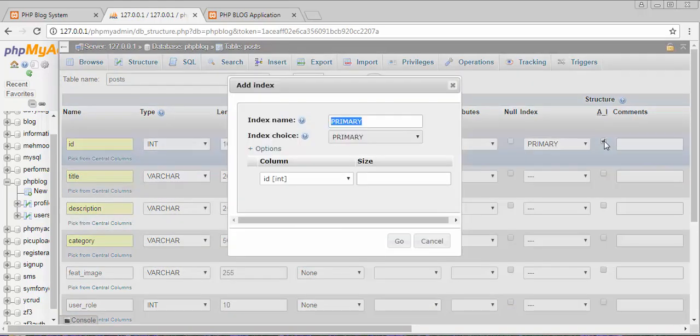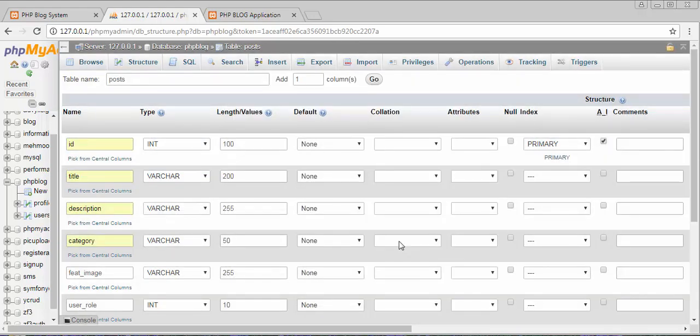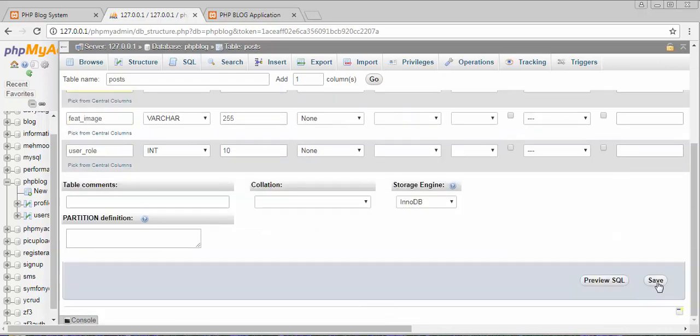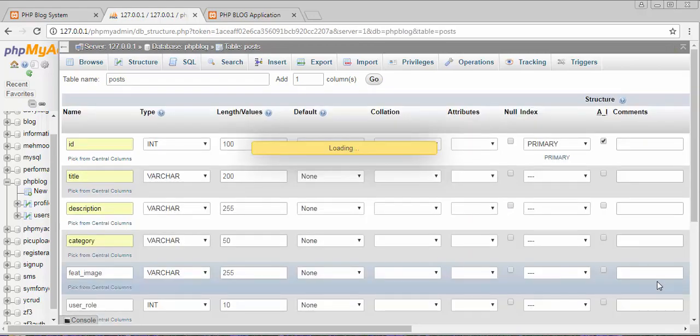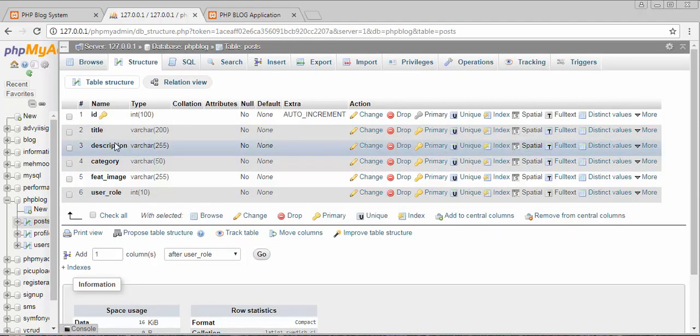One thing you need to keep in mind is that whatever fields I have created should be exactly the same as the names we have given to each and every form element. So this title should be exactly the same as title, and description, name equals description. Here it should be smaller.